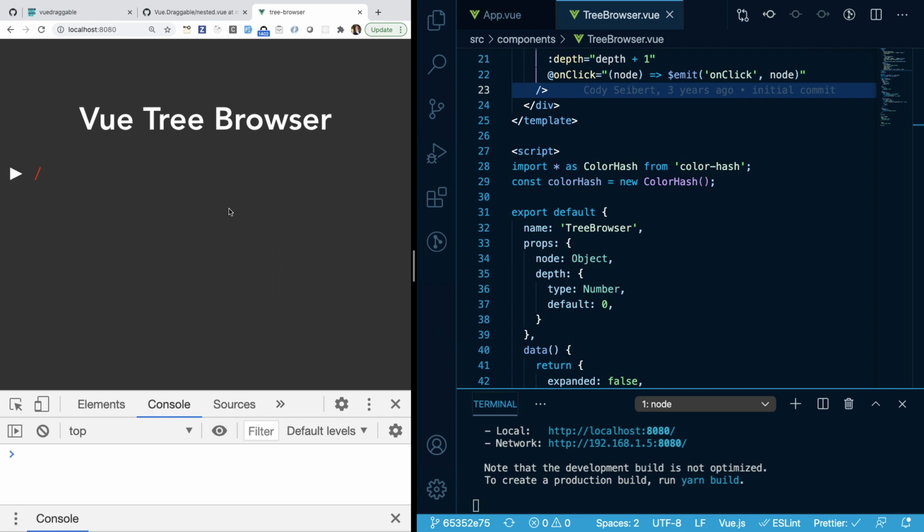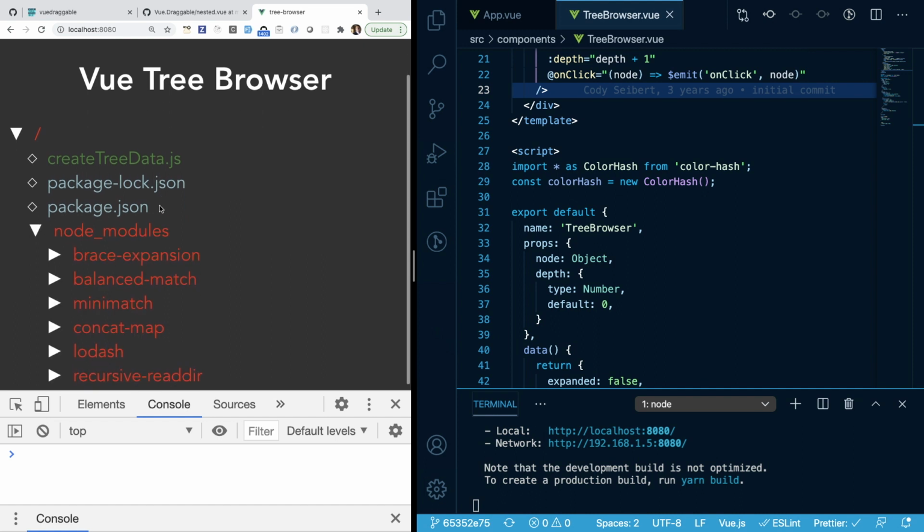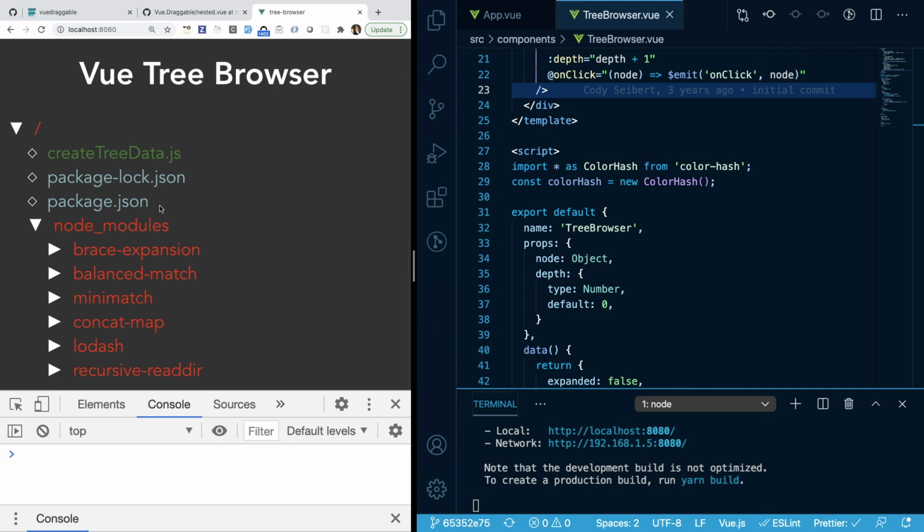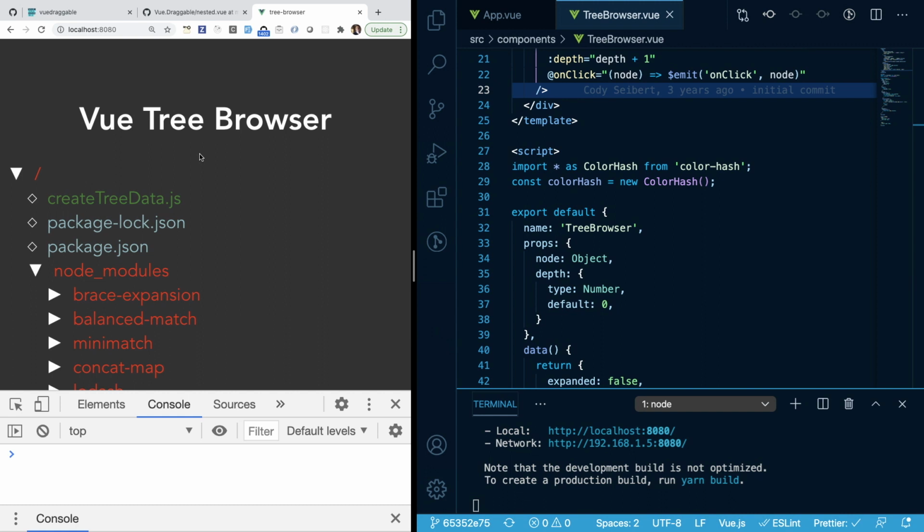In this video, a subscriber asked me if I could try to implement a drag and drop feature into this tree browser. So I did a tutorial on what you're seeing here on the left on my channel, and I'll post a link below if you want to watch the full tutorial of how to build this. But basically, it's just a little application that mimics a file browser where you can dive in the files and folders, and we are going to be building off of that. So if you don't really know how I built this, definitely watch that.